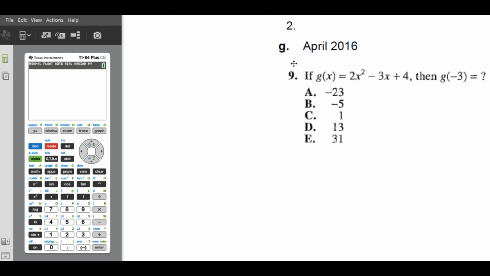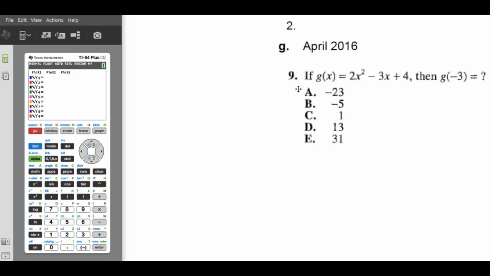For the solution to number 2, I know we could just substitute -3 and evaluate it. But since you're allowed to use a graphing calculator, and this is an ACT test because there are 5 answers, not 4 like on SAT, I'm going to go ahead and show you how you could use a calculator to do this problem, even though I would want you to be able to do it by hand.